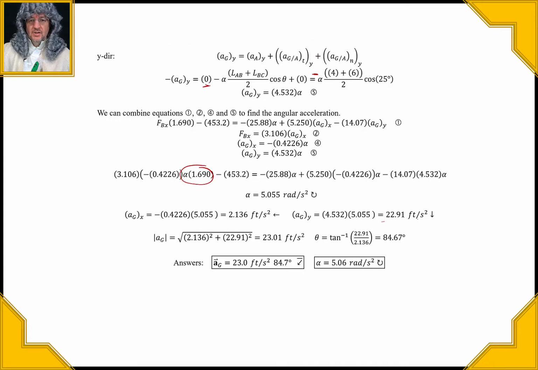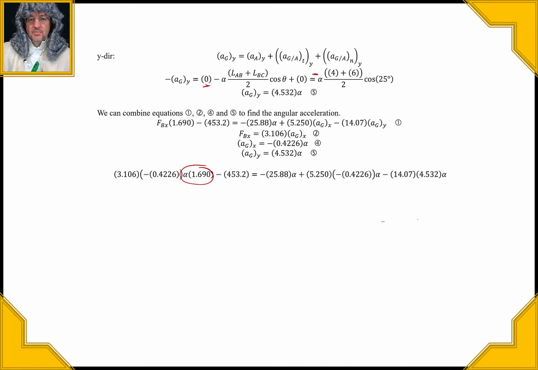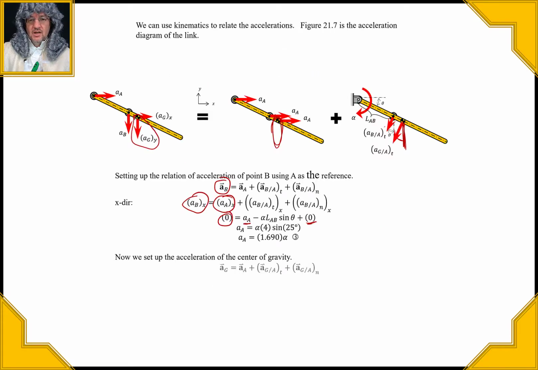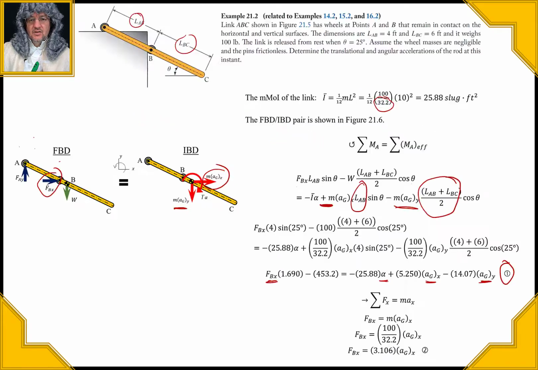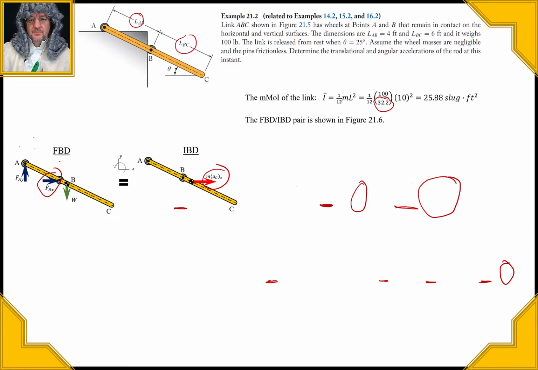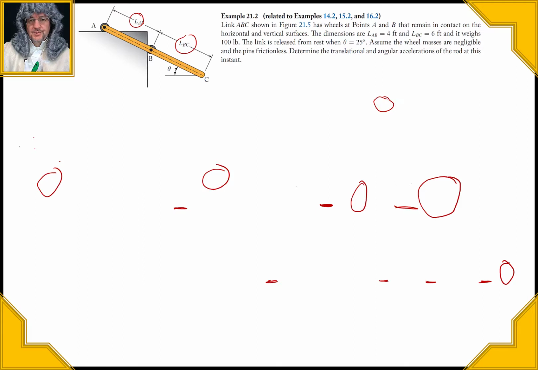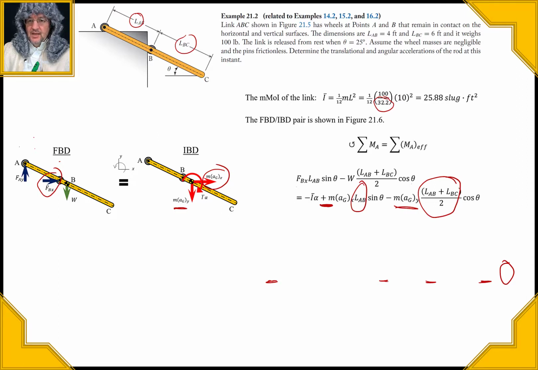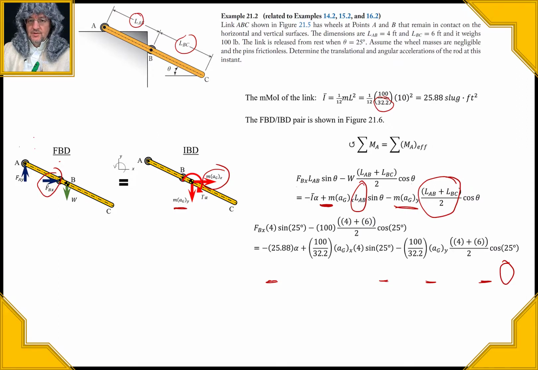So there was a lot of stuff going on in this problem. You can rewind backwards for this, but let's take a little cruise through this thing one more time, right? All right, so in summary, we got the moment of inertia. We draw the FBD. We start putting on the loads that we know, and then the loads that we don't know. We put in the motion that we expect at the center of gravity and the rotation, and we write the thing out for the effective moments, right?